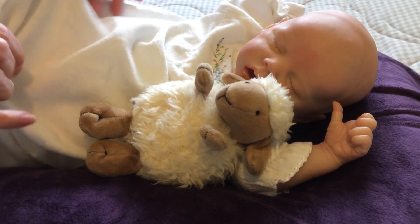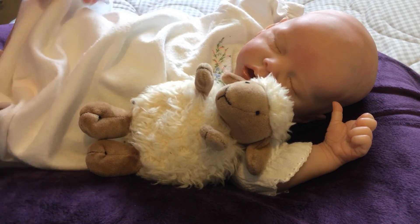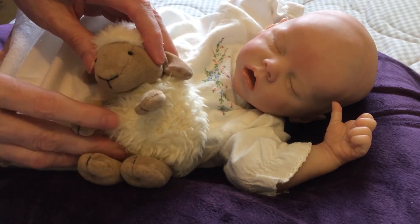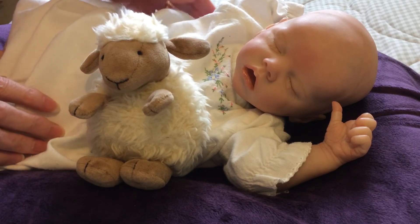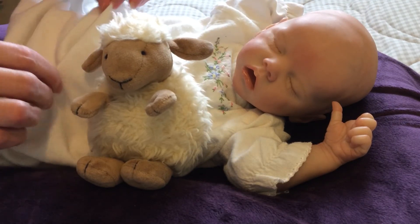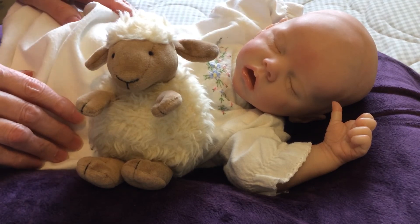Like I say, it was all we had — we didn't have sleepers or all-in-ones. As Suzanne said, we just had these little nighties and they're lovely and soft. I always used to have a couple of them ready, two or three on the line getting ready. So that's what we wanted to do today — twin her up — and I think she looks absolutely gorgeous. These little nighties bring back so many memories.